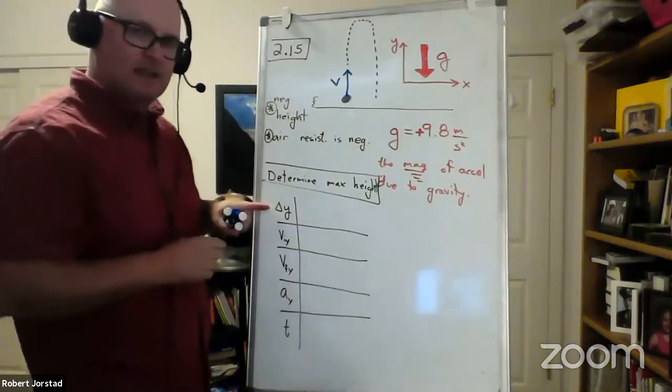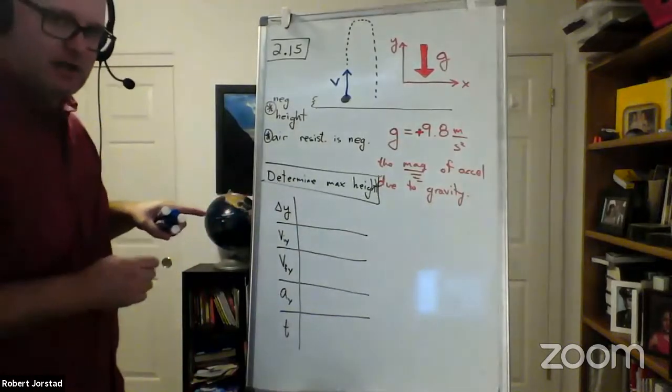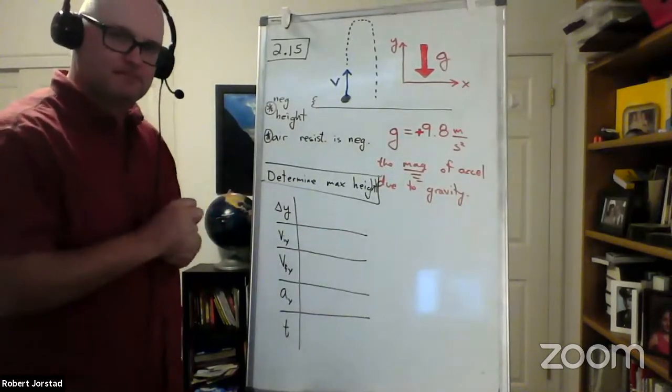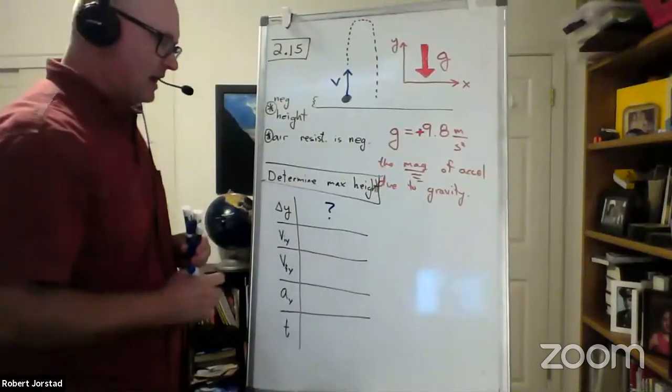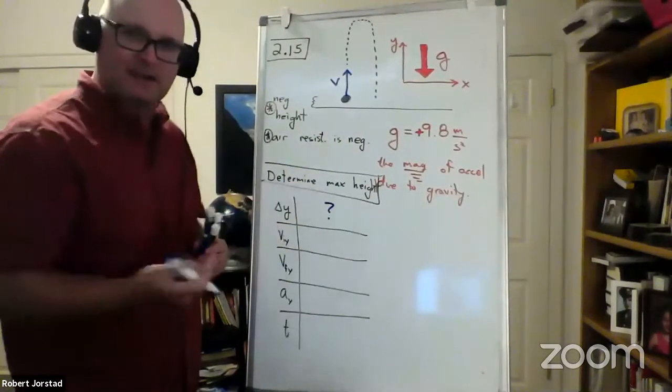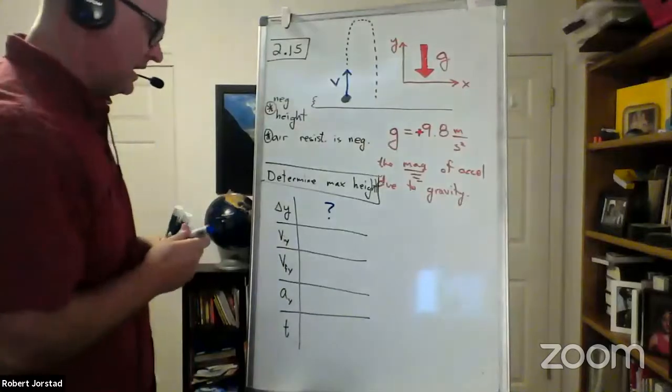What is delta y in this case? Do we know it or do we not know it? And if we do know it, what is it? Somebody go ahead and give it a shot. It's okay to fail miserably. It doesn't matter. We do not know it. Okay. Don't know it. I agree. And that's going to relate to what we're trying to find, right? So, all right. Somebody else.